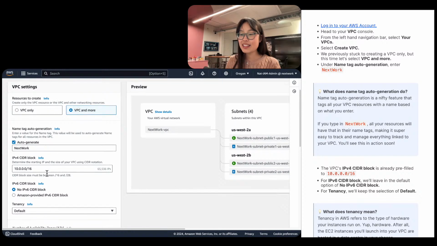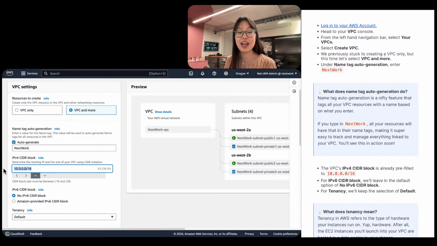And then next is the CIDR block for your VPC. So we've already learned before that a CIDR block is pretty much a bulk or a block of addresses that get assigned to your network. So out of all of the resources that you can deploy or launch into your network, all of those resources will have an IP address that falls within the CIDR block that you define here.